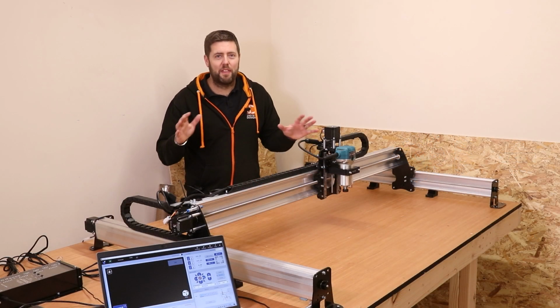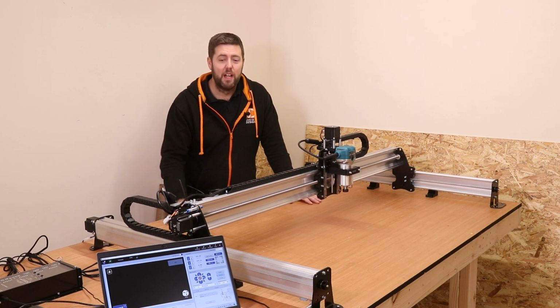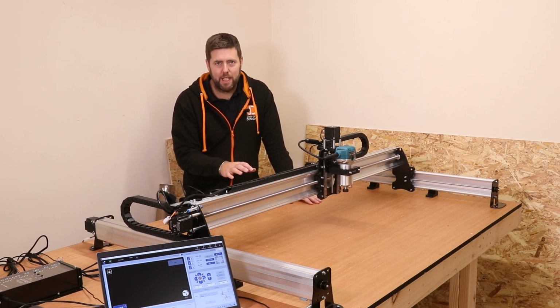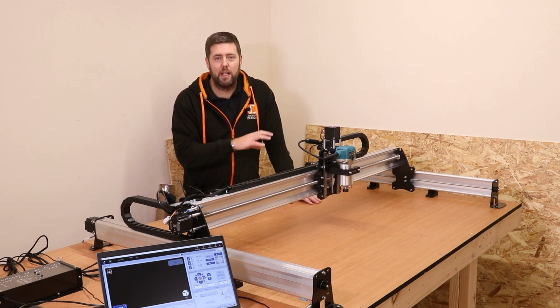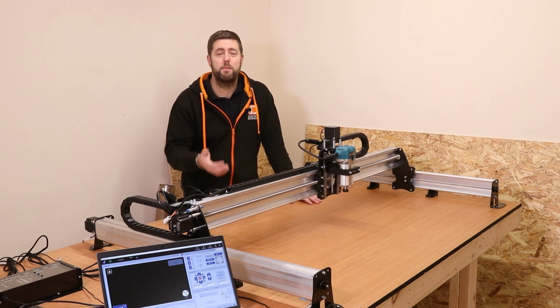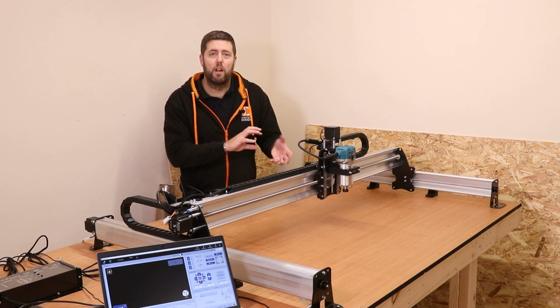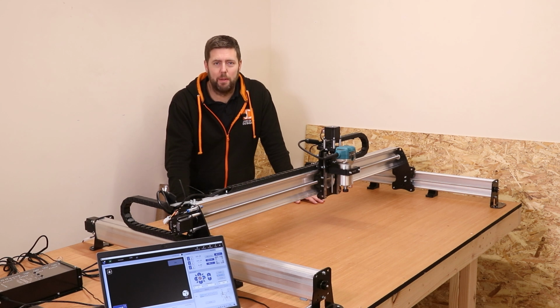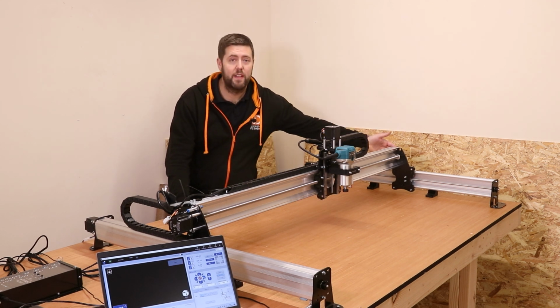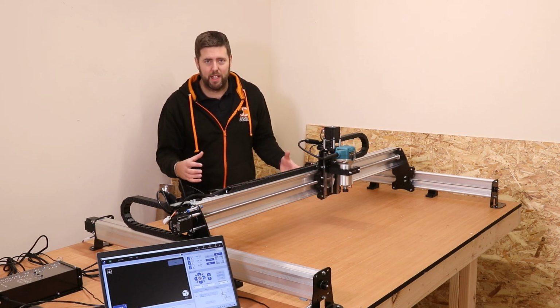Now for the most part that is pretty much done, but I wouldn't say go and dive into a job too quickly. The machine does need to be bedded in. Start to just jog it about a little bit and see how it runs. You may find that things tighten up and become noisy. You may find that things loosen up and need adjusting, and just go around and obviously counteract anything that needs to be readjusted. The nuts on the end of the lead screws, for example, they might need tightening up now that everything is in place.